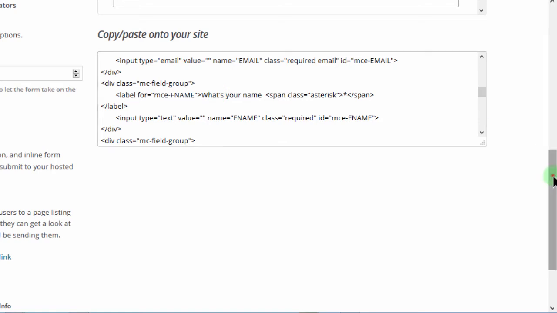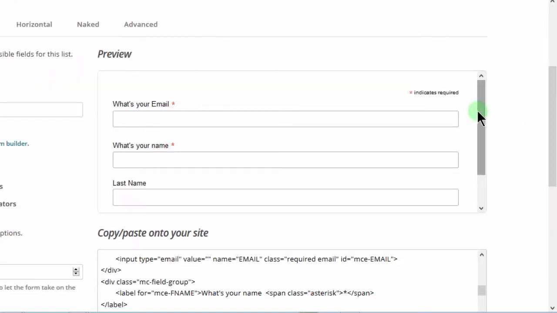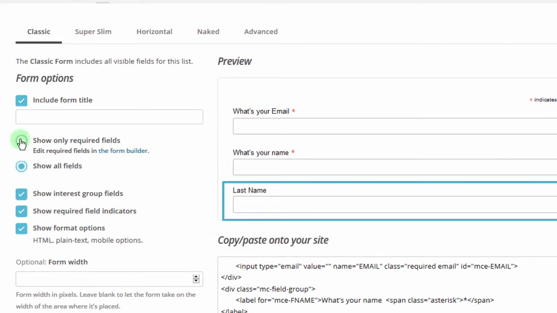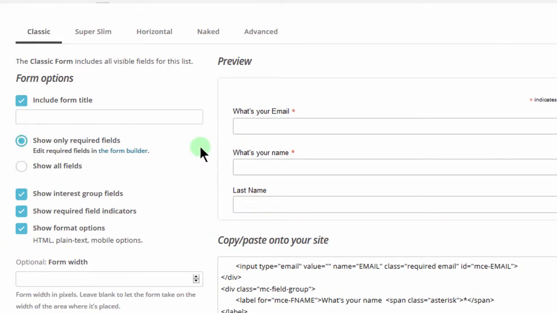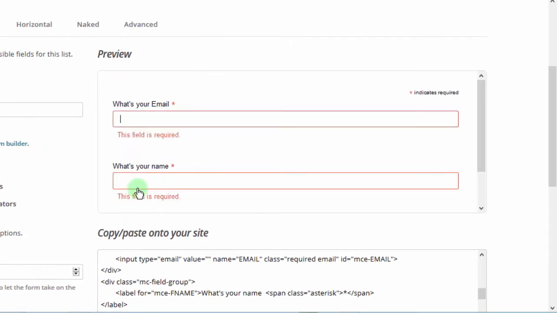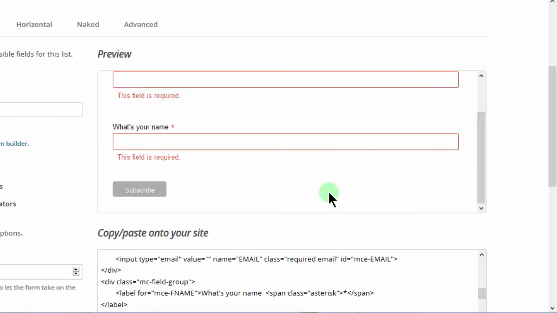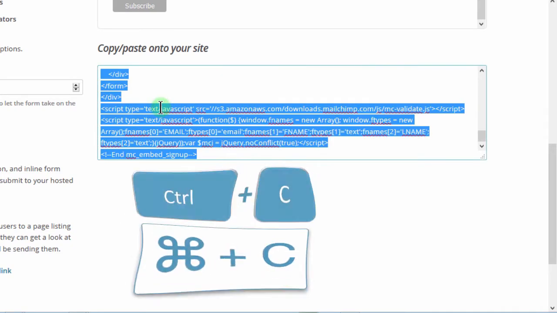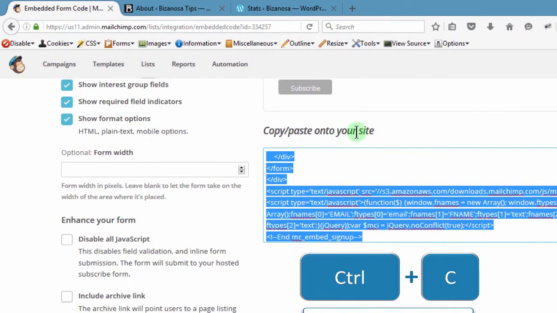And before I copy the code, I can see this is back after the form reloaded itself, it confused this. So I'll click this one again, and then I can click here to see if this happens. If this happens, well and good. That means this is how this is going to work once I embed it. So I will scroll down, and then I will copy this embed code.